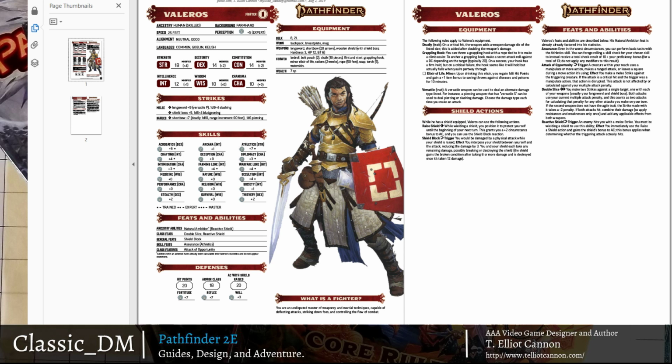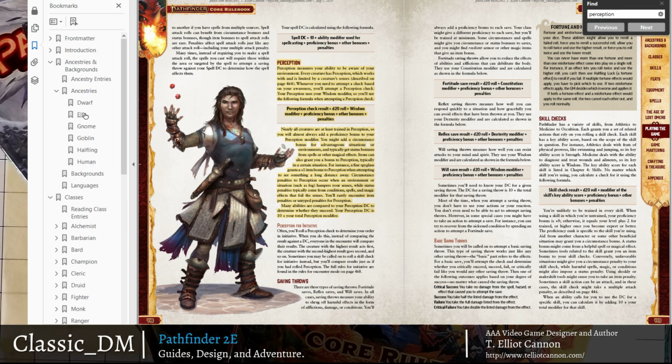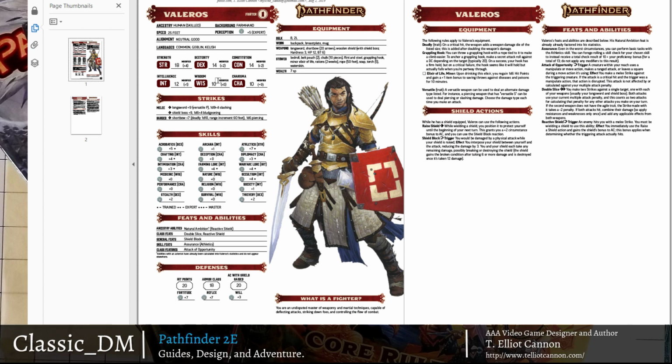Let me just lock this down real quick. So how do we get +5 expert in perception? Let's go back and check and see if that's something about being a fighter. Our wisdom only gave us +1, right? No, it has nothing in wisdom. So we have no wisdom modifier at all on this Valeros guy. Wisdom is low. He's level 1, so that gives us 1. So where's the other 4 coming from?